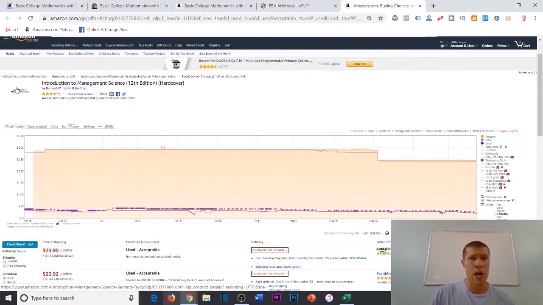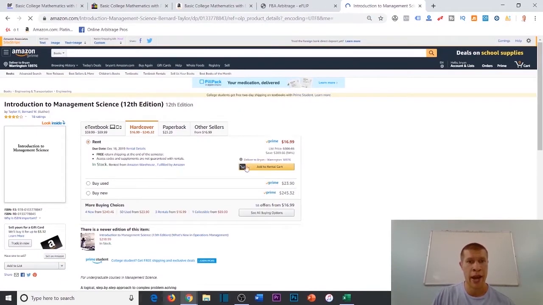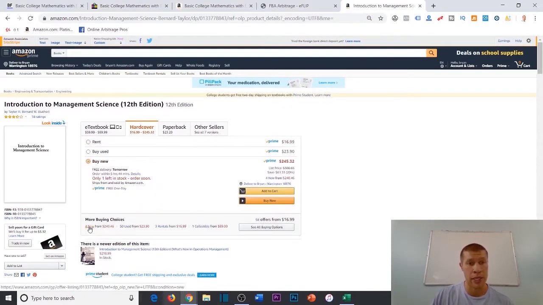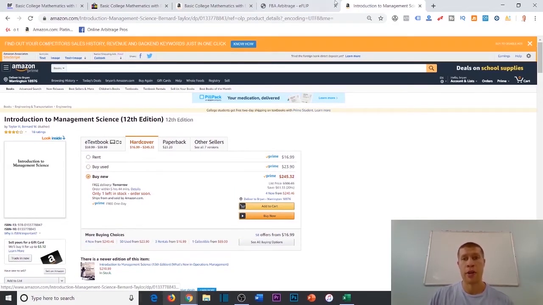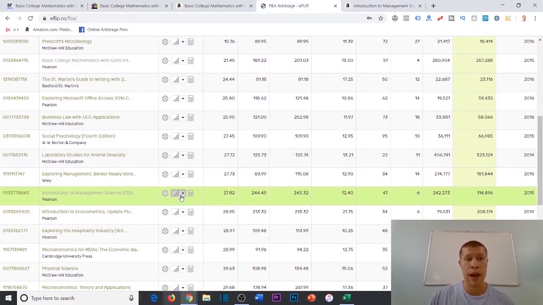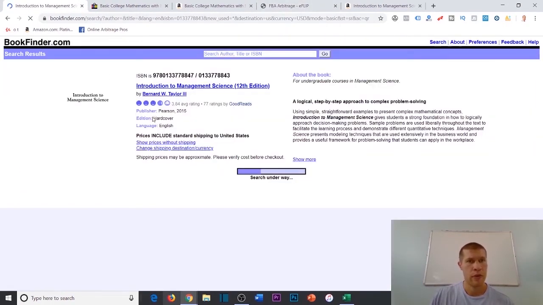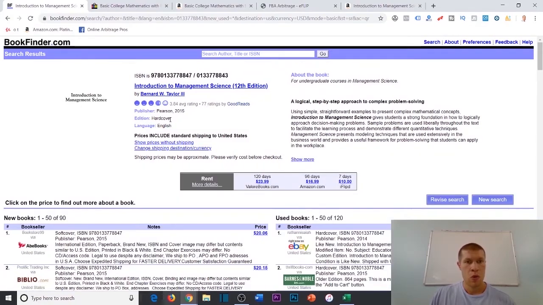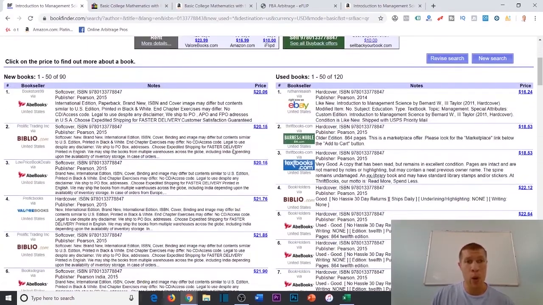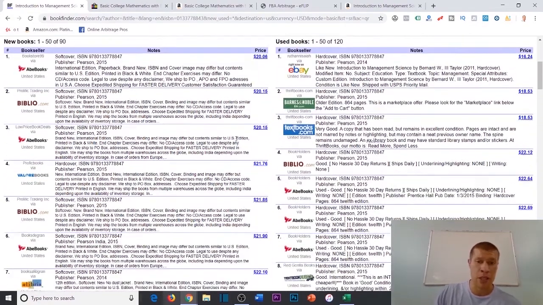So let me see what the buy box price for this one is. I don't know why I X'd out of it already. Buy box price to buy this new, and there's only 4 people on the listing to buy it new, is $245.32. So let's check Bookfinder to see if we can actually source this profitably. And we can. Look, boom. There's a lot of ones. I'm going to actually buy all of these. Look, I can buy all of these brand new ones.